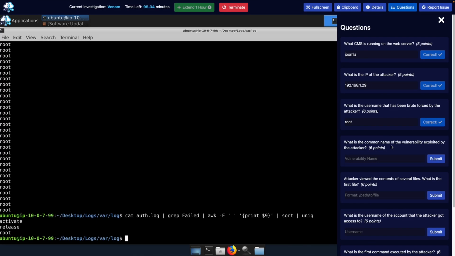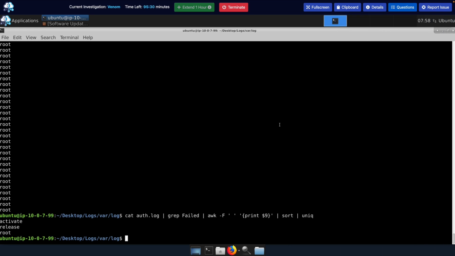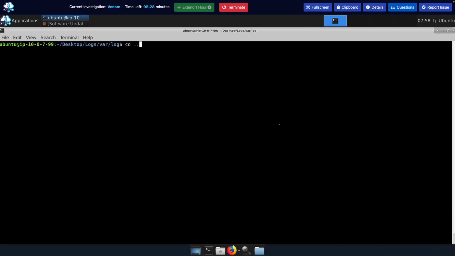Question 4. What is the common name of the vulnerability exploited by the attacker? So for this, let's go back, let's go to the Apache folder, and here we have all the logs, and let's look at what are the different ways a CMS or a web server could be exploited.